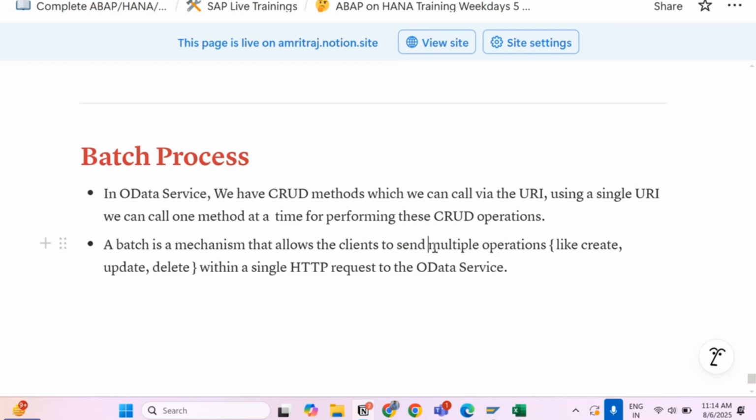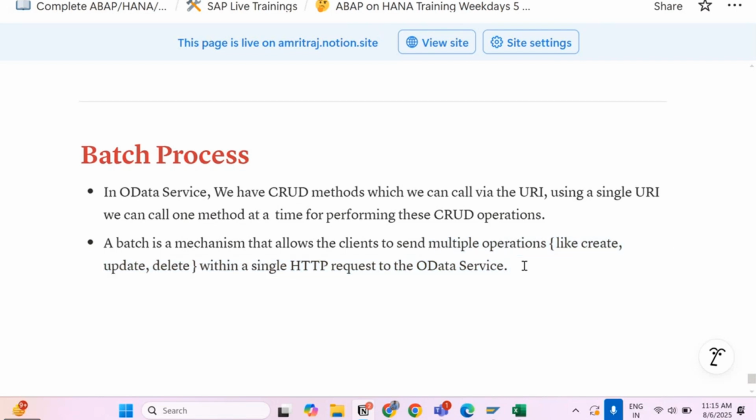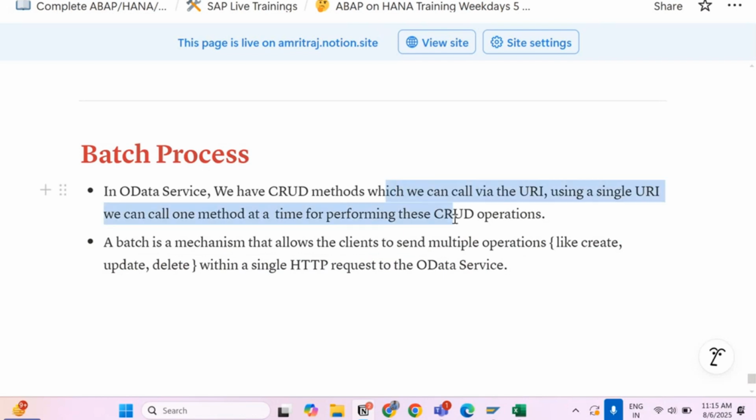Multiple operations within a single request. So unlike this way, where you will be able to perform only one operation at a time, using batch operations, you can perform multiple operations for a single request as well.